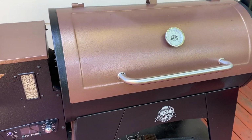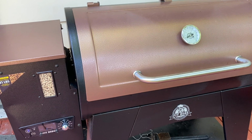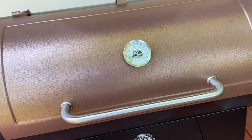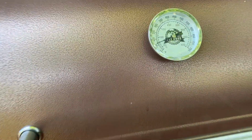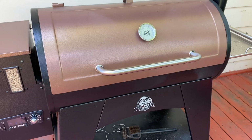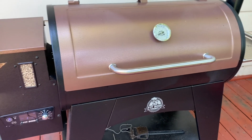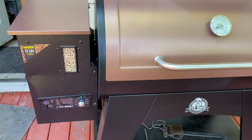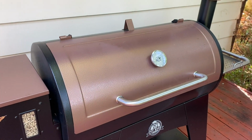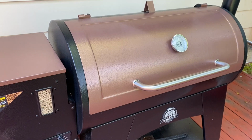It's been probably 15 minutes, so I'm going to give it another 15 and see if my top dome comes up a little bit higher. You can see it's climbed up a little bit just since I closed that. So we'll give it another 15 minutes. I'll see what it's sitting at, and then I might adjust it back down to P setting 5. So let's check back in about 15 minutes.